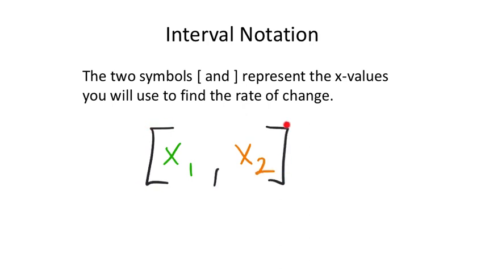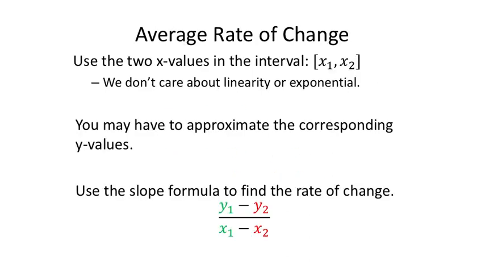If you see that these are square brackets, this is not an ordered pair. It's not like we've changed the way an ordered pair looks. It's not x and y. These are both x values, which we're going to need to understand because we're going to see this a lot. Now, for me, that's about all I really want to cover with interval notation. Again, you're going to see it like this. You will see these as numbers, not x1 and x2.